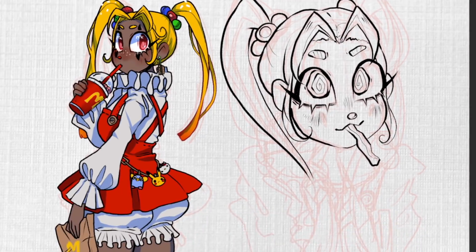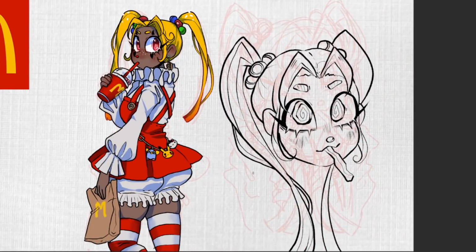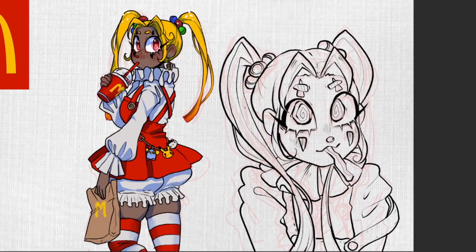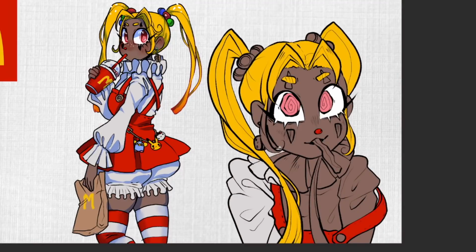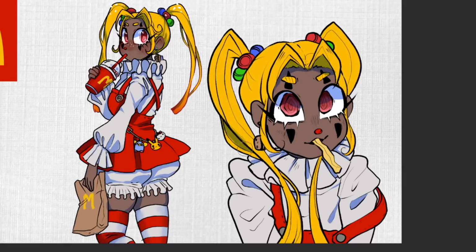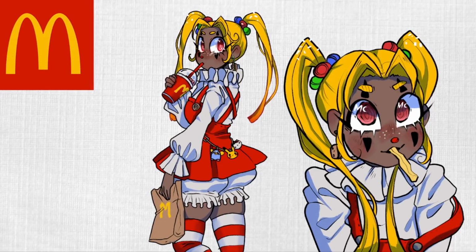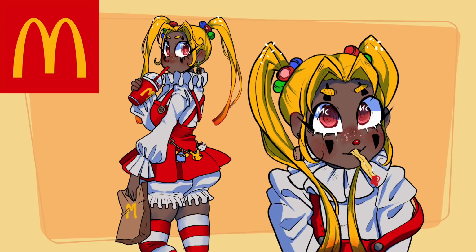And I just tried to generally do an antique clown sort of look, while giving it really kitty kind of vibes, really cute. So I tried to give her kind of chubby thighs, and I gave her Ronald's weird leggings that he has with the sort of Christmas socks. Generally, I feel like for personality wise, she would be really fun and nice to everybody, but partially only because she knows she's the best already, so there's no need to be competitive.